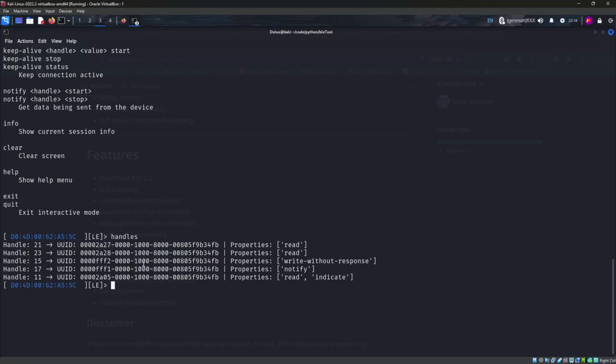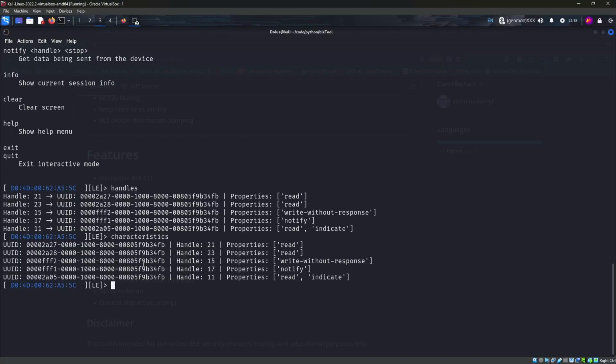You can look at the handles and the characteristics of the device, which are very similar. I really like the handles, and that's one of my favorite things about GATT tool, that you could use these handles to quickly select which properties, like which UUIDs you want to write to or read.